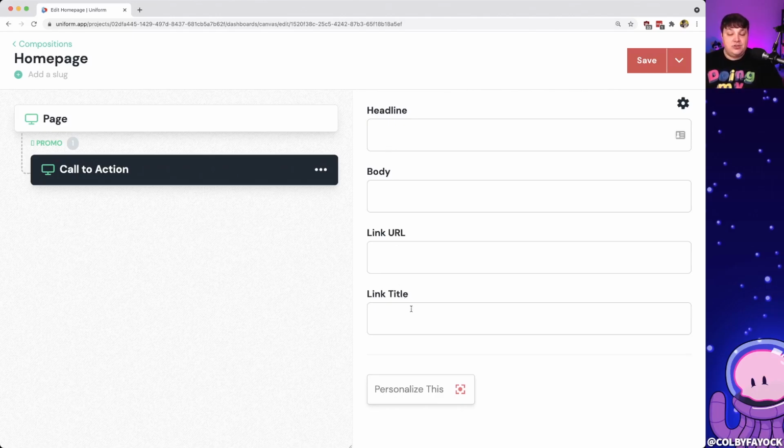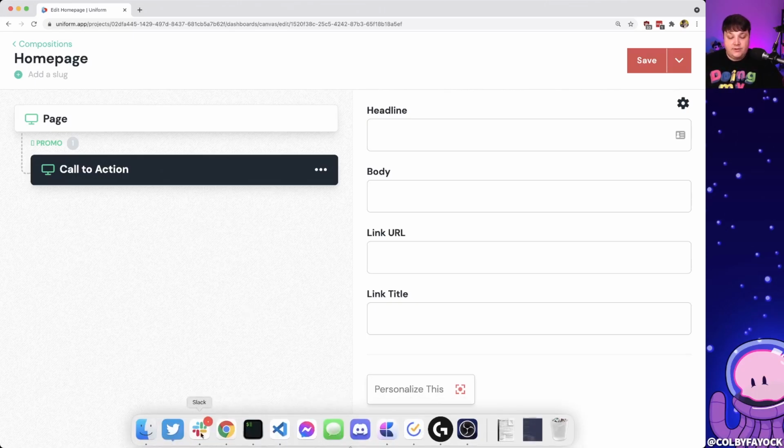Now, just as a reminder, if we had an integration set up such as a CMS, we would be able to pull this content from a CMS. But just for this example, so that we can have an easy way to walk through this, we're just going to leave it as manually editable fields for now. What we're doing right now is recreating our current newsletter widget, so we're going to just copy and paste the same content that we're using.